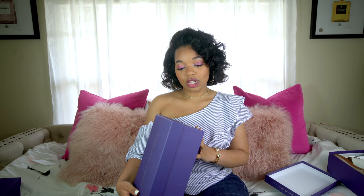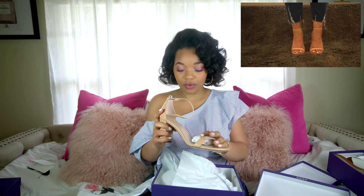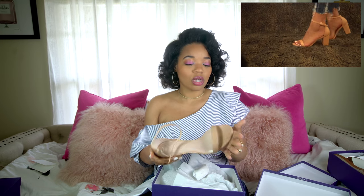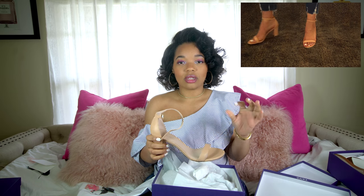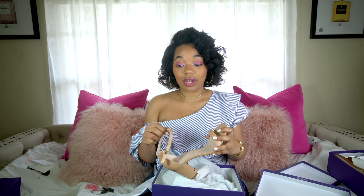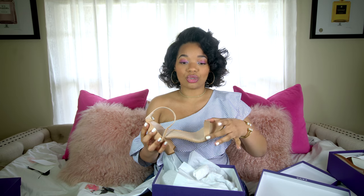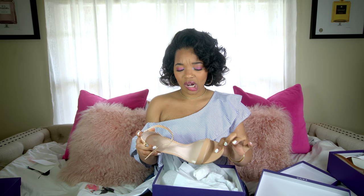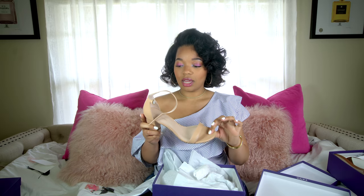The next pair I got was the Nearly Nude Sandal in Bambina Napa. This shoe is more of like a comfort heel. When I first saw this shoe, I didn't know that I was going to be that into it. The heel is not that high, but it's perfect for work and it's perfect for like a casual heel. Even going out on the weekend with lunch, brunch, or dinner — the thicker heel is way more comfortable and I feel like it's more casual than a really tall, thin heel. I fell in love with these.